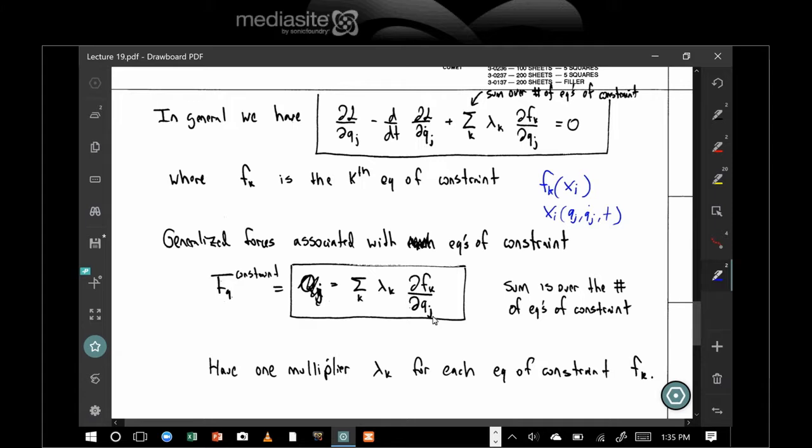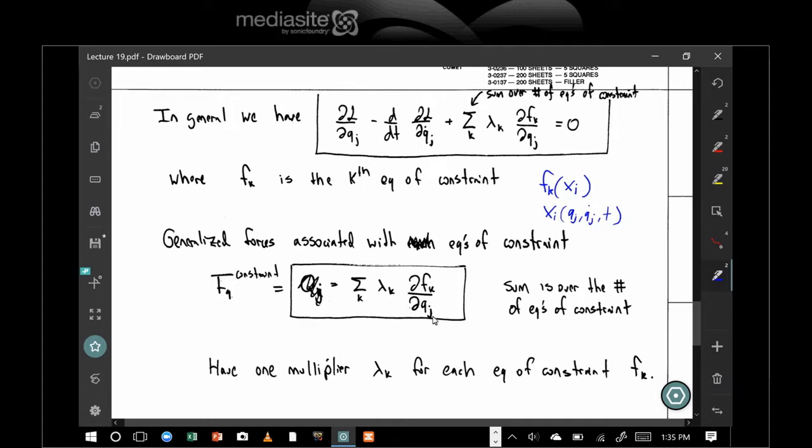Now, I'm going over this method just for completeness. Your book talks about this. In general, this is very complicated to do. The other problem is that you're going to get these multipliers. That's not the hard part. You can take the derivatives, but then interpreting the results is very difficult. And in the end, it's just best to use Newton's equations to interpret the results.